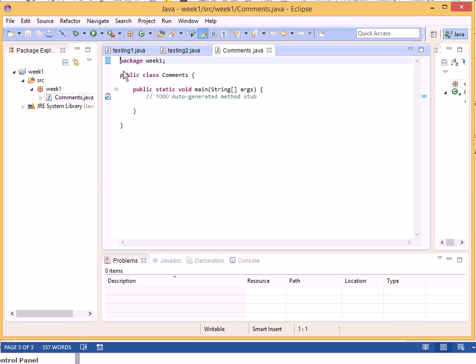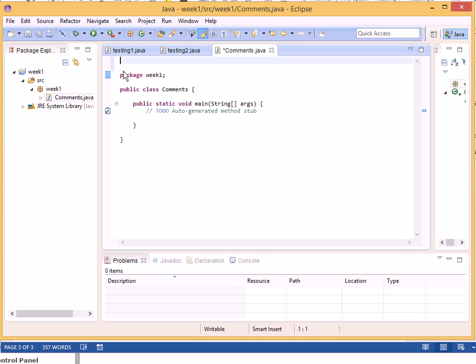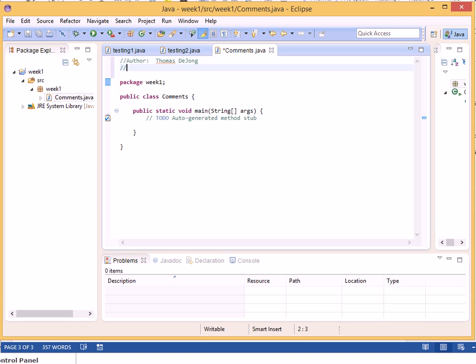Put some space up above your package, okay? And then we're going to go // okay? And then author, A-U-T-H-O-R, your name, okay? And then we're going to put in there another comment, okay? And this is going to be the, what was it here? I've forgotten already. Okay, the assignment, okay?